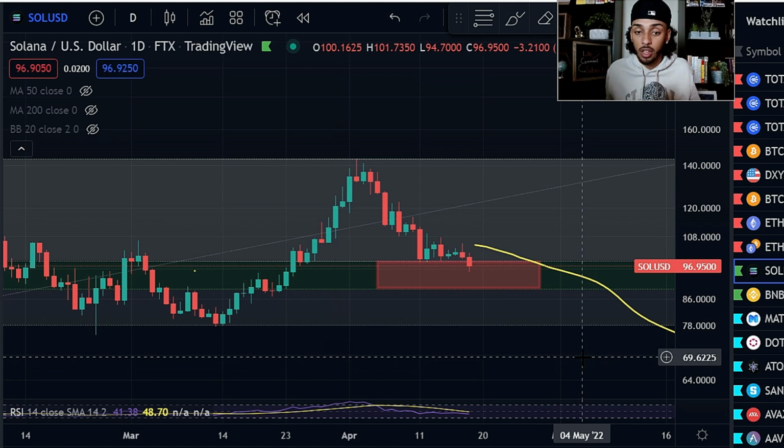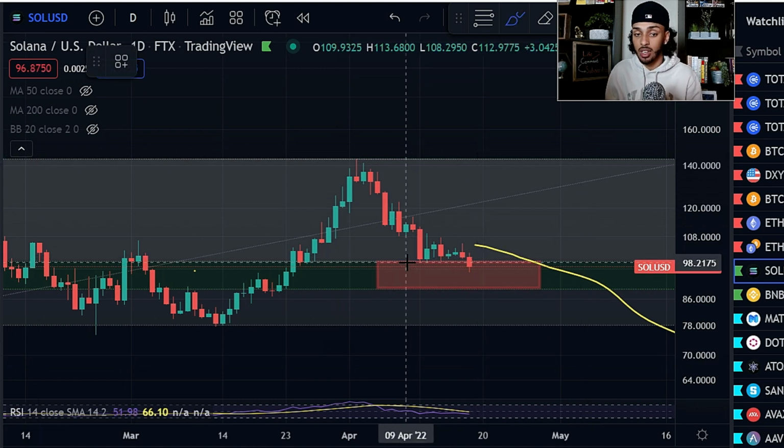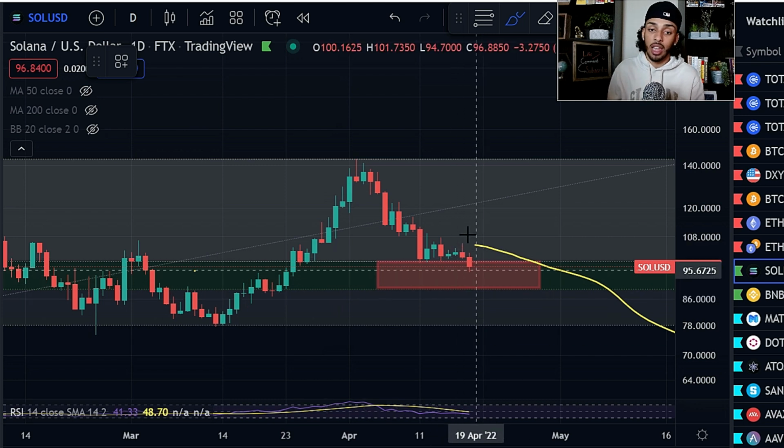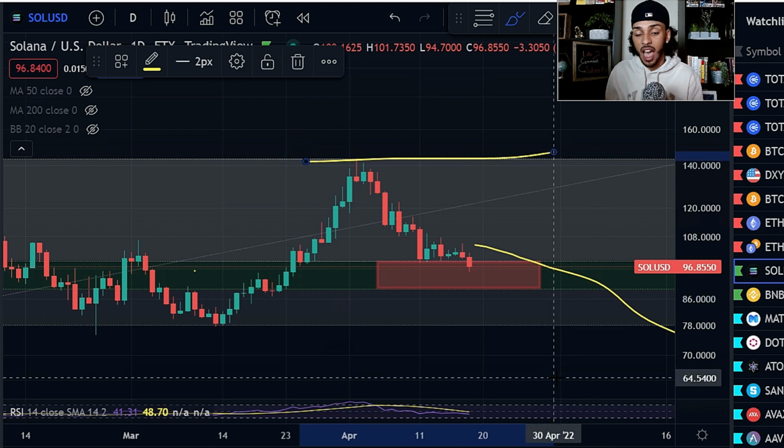That's why my opinion on what's going on right now is definitely not as bullish as I was when we were holding this level of support, but nonetheless still bullish in the thought that we will get a bounce sooner than later, which I do think could put us in a position to even revisit back up to these highs here. So for that reason, that is going to be realistically about it for today's video.